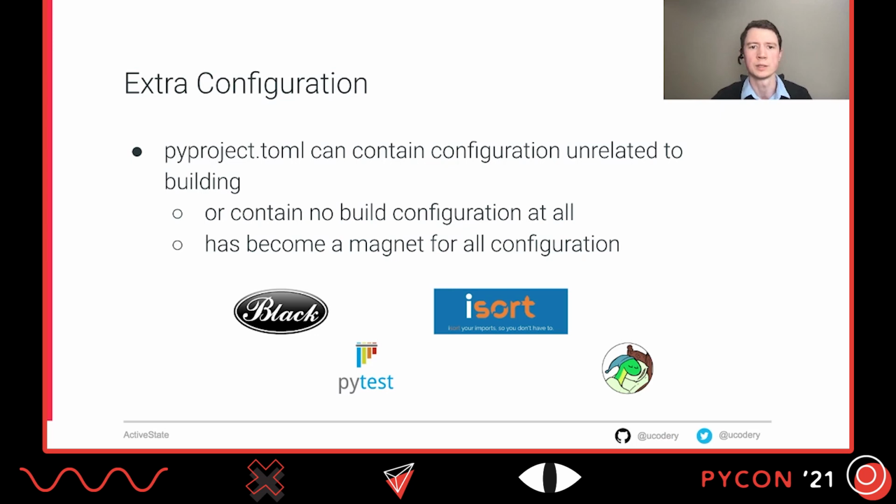while other projects, such as iSort, allow the author to choose: either write the configuration in pyproject.toml and consolidate with other tools, or write it all out to its own tool-specific file. It is legal for pyproject.toml to contain this sort of tool configuration, but no build system. However, in this case, the project is treated as legacy, and to a build tool, it's the same as if it didn't have a pyproject.toml file at all.